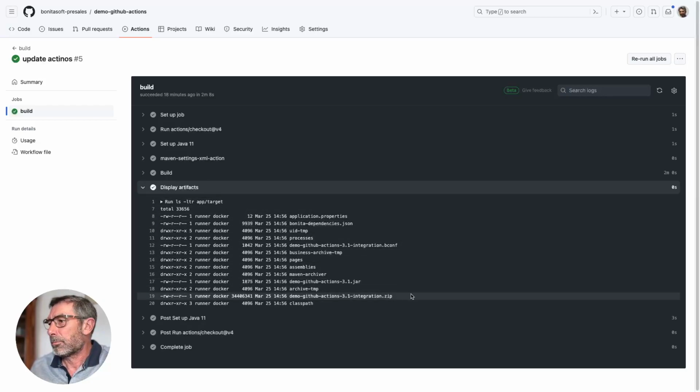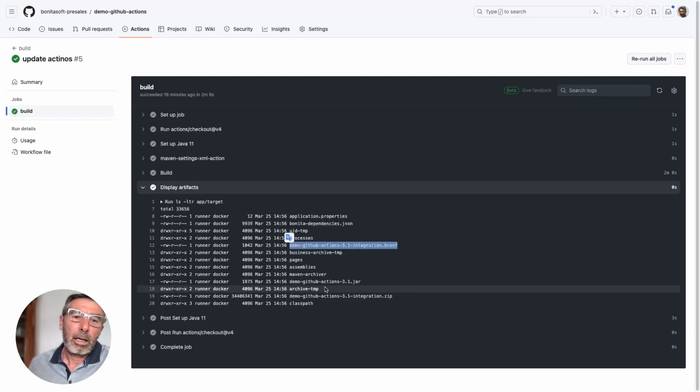All we need to deploy in the second step is to use this zip file and this configuration file. So we can put a lot of things in place and deploy.